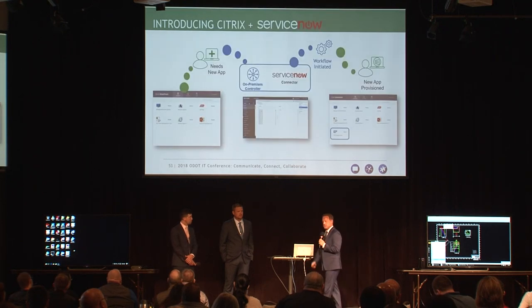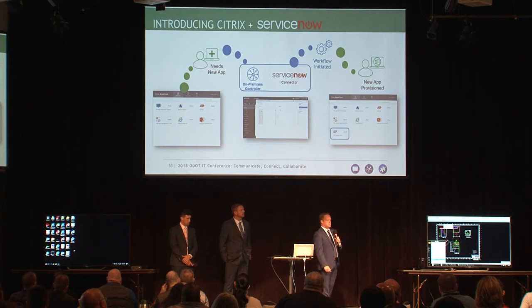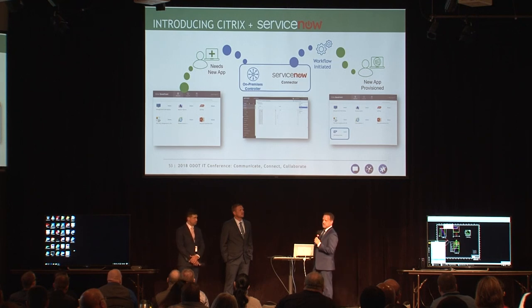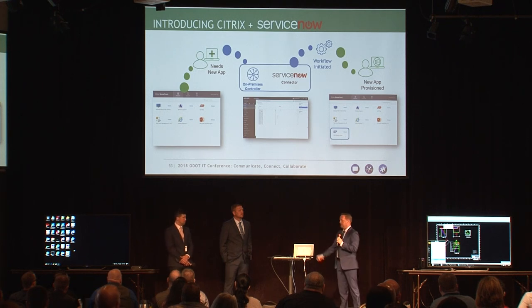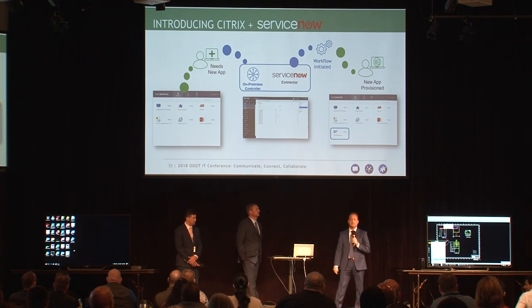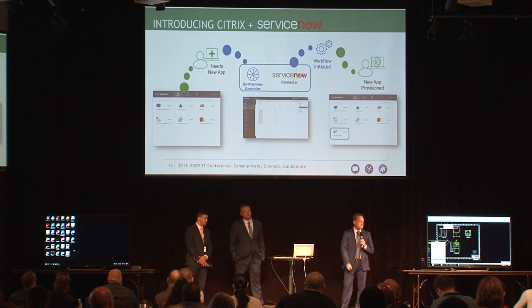We know that you guys are a ServiceNow shop, and one of the things that we have with integration with ServiceNow is the ability for an end user, yourselves, to actually go in and select what application you want from an application catalog. An automated workflow gets kicked off in your ServiceNow that says Wally needs access to, maybe it's PowerPoint in this case that we're using here today, or Bentley MicroStation. Automation gets kicked off. The end user is assigned the application. You just refresh your desktop, and the application is now right there on your desktop.